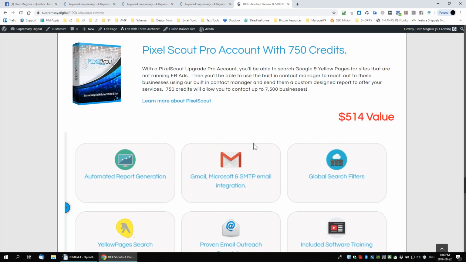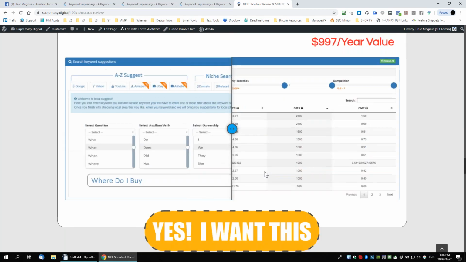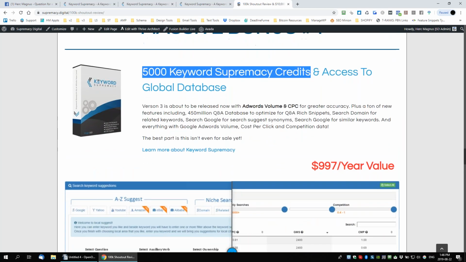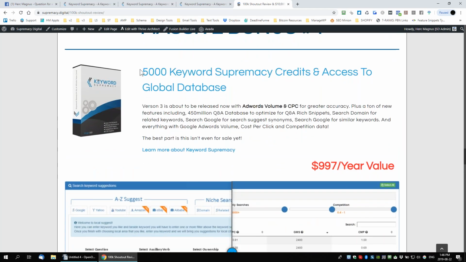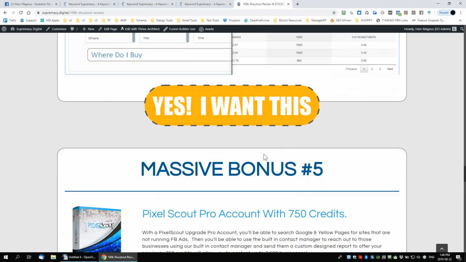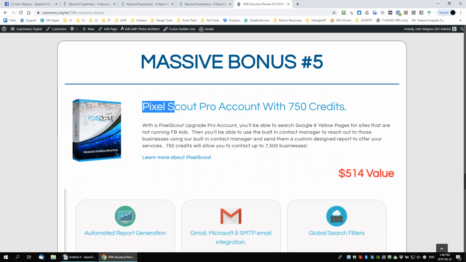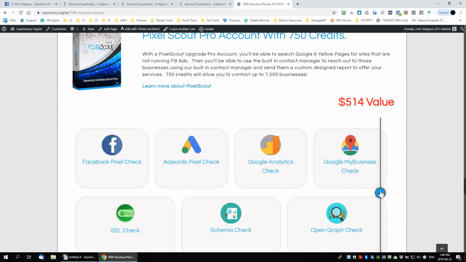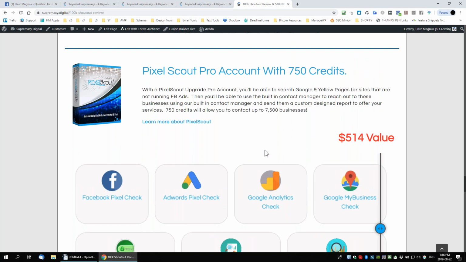And the nice thing about this is our bonus is really threefold. When you guys are going to go do these Ampfire campaigns, obviously you're going to need to know what keywords you want to target. That's where Keyword Supremacy is going to come in. Then if you guys want to do this in a local market, you probably should go out and find some clients. That's where Pixel Scout's going to come in. That's going to help you find the clients and all the weaknesses in their marketing. And we teach you how to sell to those clients using foot in the door offers and free trials. It's all taught in Pixel Scout software.